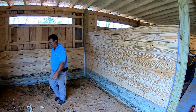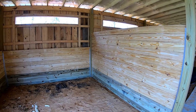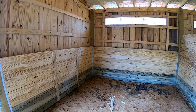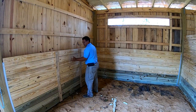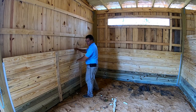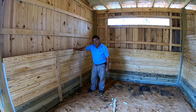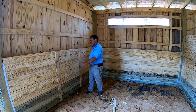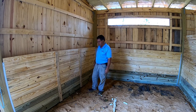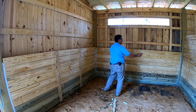This wall over here is pretty solid. It's got a little bit of give to it, which I want. If a horse kicks it, I don't want it to be like kicking a piece of concrete or something. I want some give. But the whole wall is going to absorb the impact of the kick. So I like what I got going on here. And we'll take those vertical strips and put them on both sides.